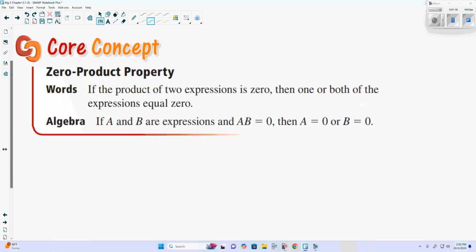The zero product property: if the product of 2 expressions is 0, then one or both of them has to be 0. That's all the zero product property is. So if we can rewrite a quadratic as 2 things being multiplied together, that's what we've been doing with factoring. We factored and got 2 things being multiplied together, and it equals 0. One of them must be 0. That is the nice thing about the zero product property: if I can rewrite the equations as things being multiplied together, set them equal to 0, and we are done.